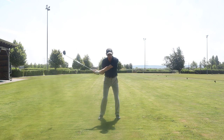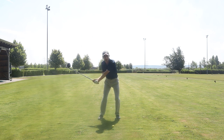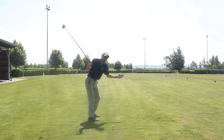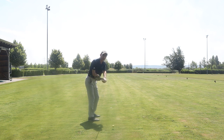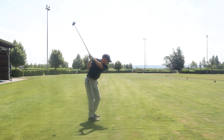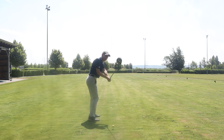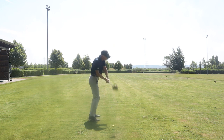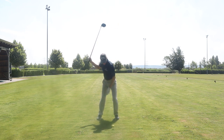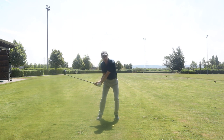When I start down, I want to avoid too much body turn. I want to feel like I'm accelerating more with the arms and holding the body closed. As I come down I'm keeping my body shut, maintaining the depth created in the knees and hips on the backswing, holding that as long as I can so the club attacks more from the inside and arcs around shallow into the ball. We want to avoid turning everything too early and shifting the club out — that causes either an outside-in path or having to go under with the body. Hold the left knee and left hip, feel the arms and club dropping into a shallower plane working around in a nice shallow path to the ball.